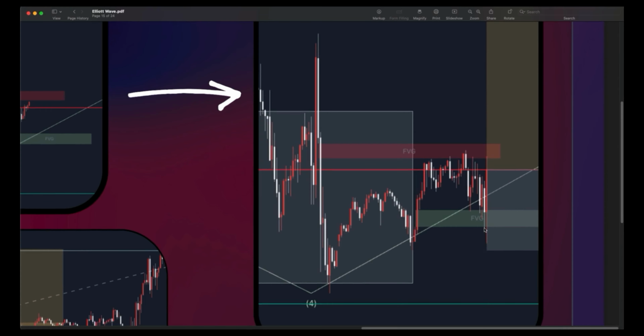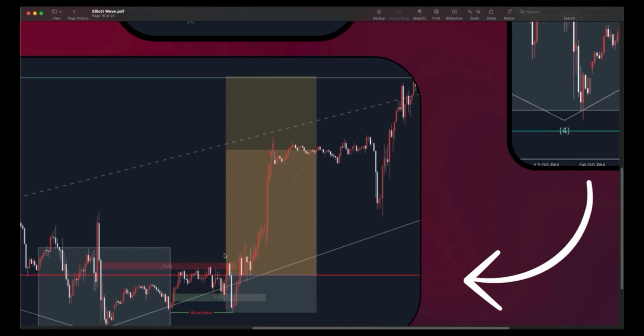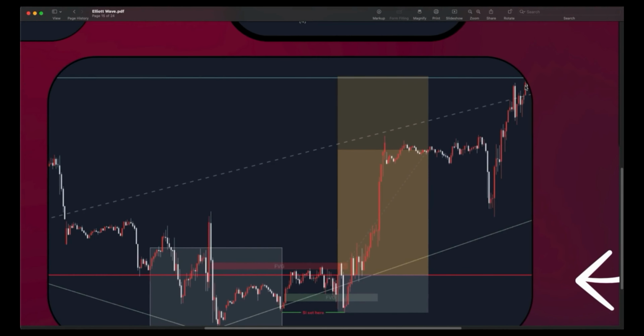It swept it, first of all, by everyone that put their limit order on the fair value gap and they put their stop loss just under it. And this wick here, whoever placed their stop loss under this wick also got swept up. Finally enter, target the highs, and as you can see, take profit was eventually hit.